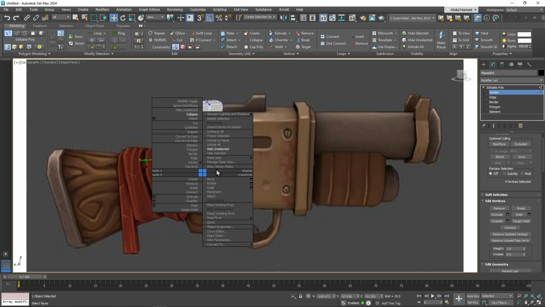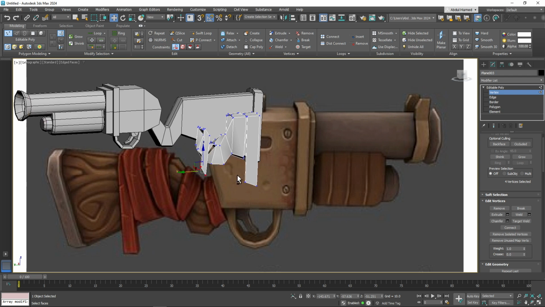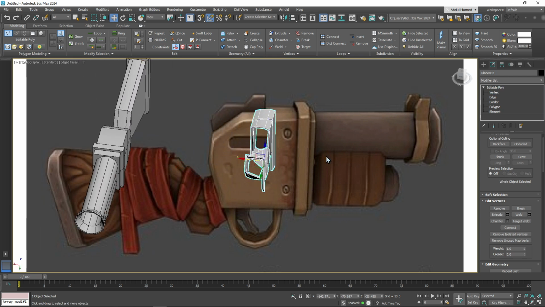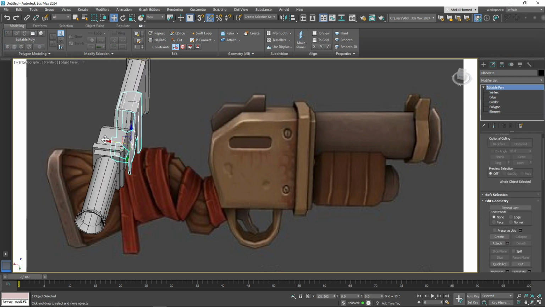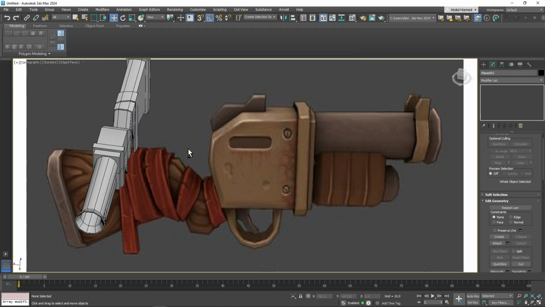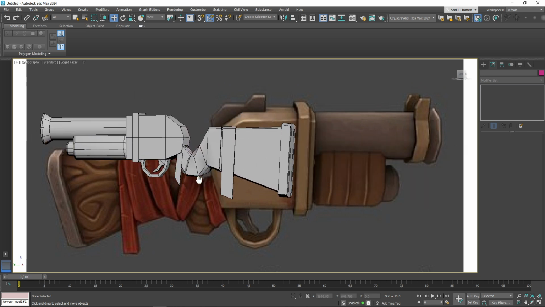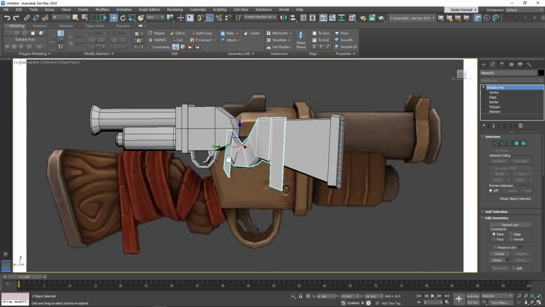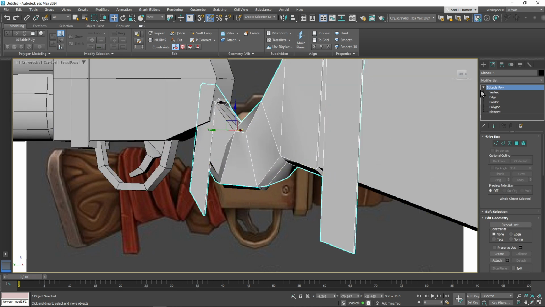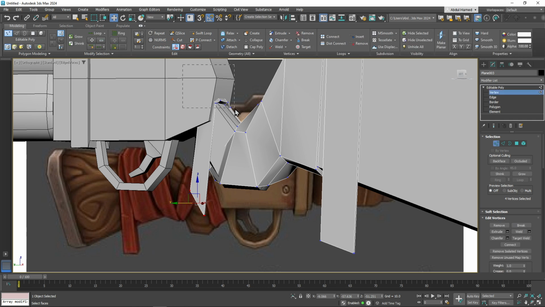And let's do unhide all. So we can see this one is part of it hidden. So let's move it down.